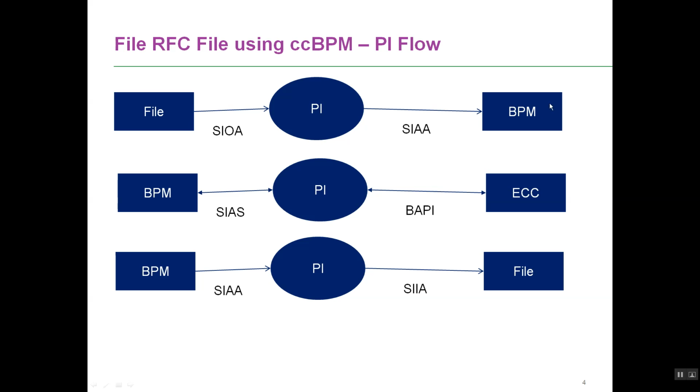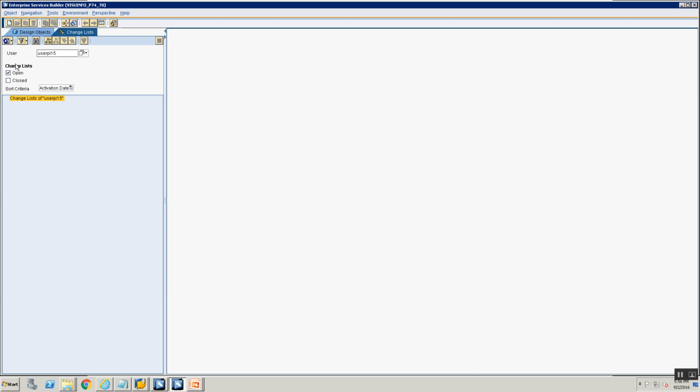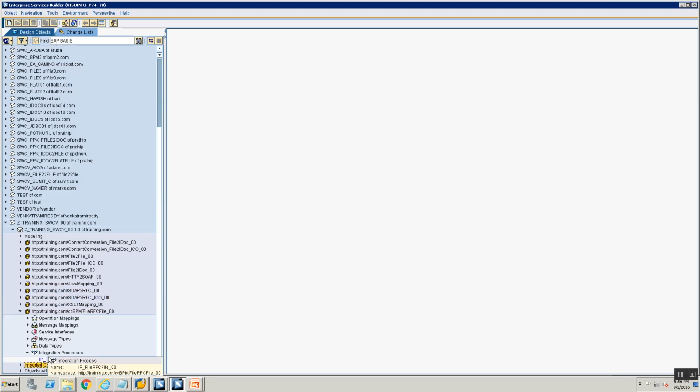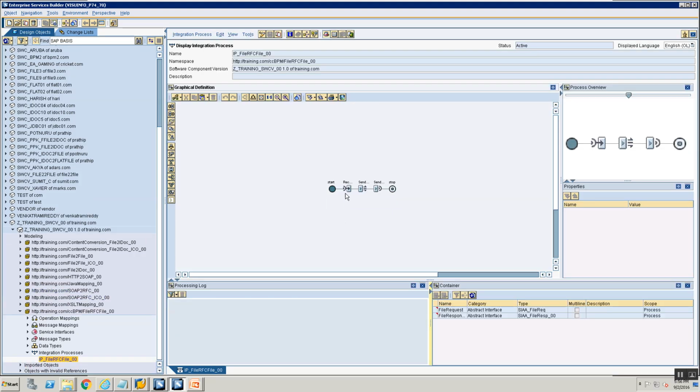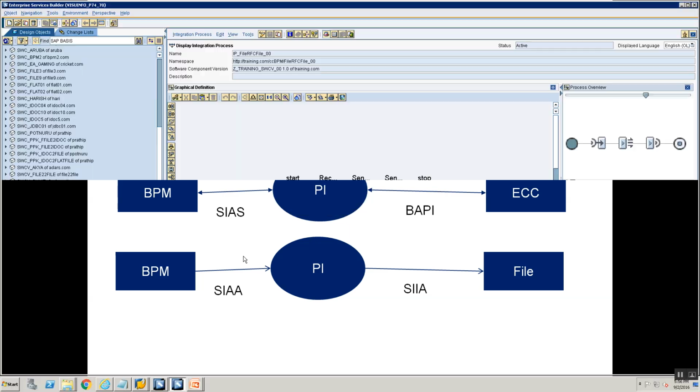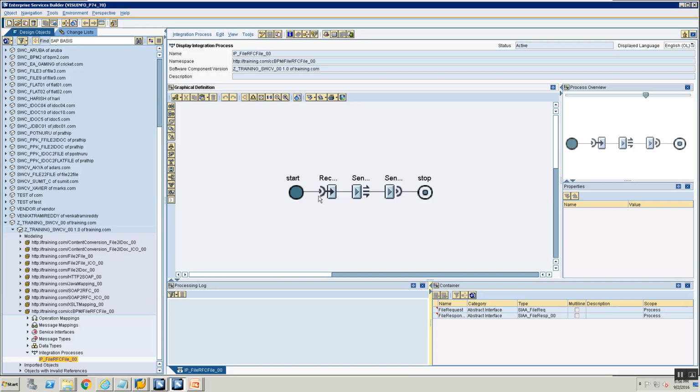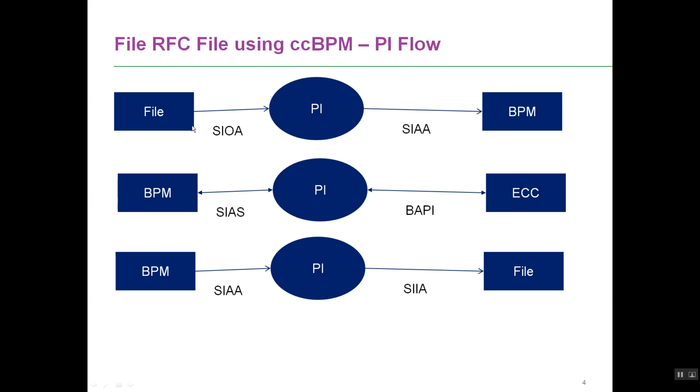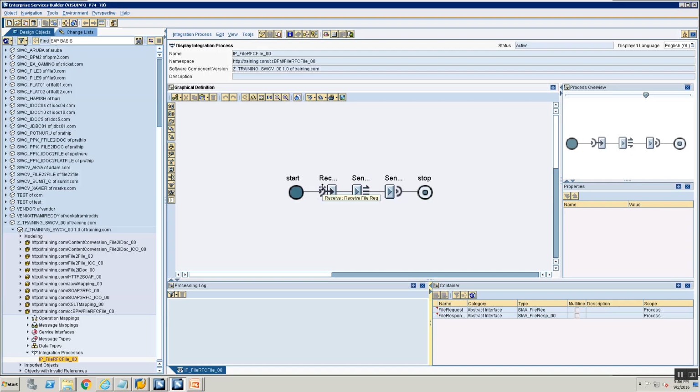the BPM. In the BPM, as we saw, the receive step, let me just parallelly also open the BPM. So what we saw, this BPM, let's zoom in a little. All right. So the first flow that we see is the one that will deliver the message to the receive step here, right? A sender file adapter picks up the file, it sends it to PI, and then PI will deliver it to the BPM, and in the BPM, the receive step will receive this message.